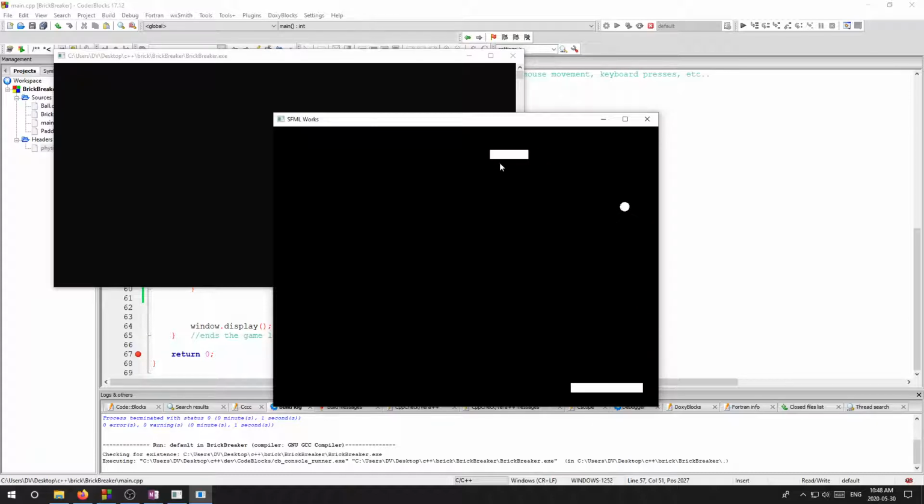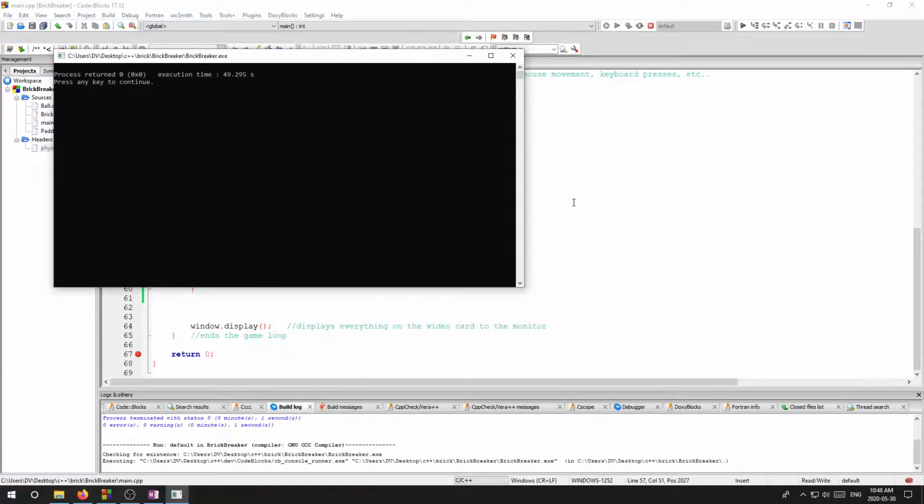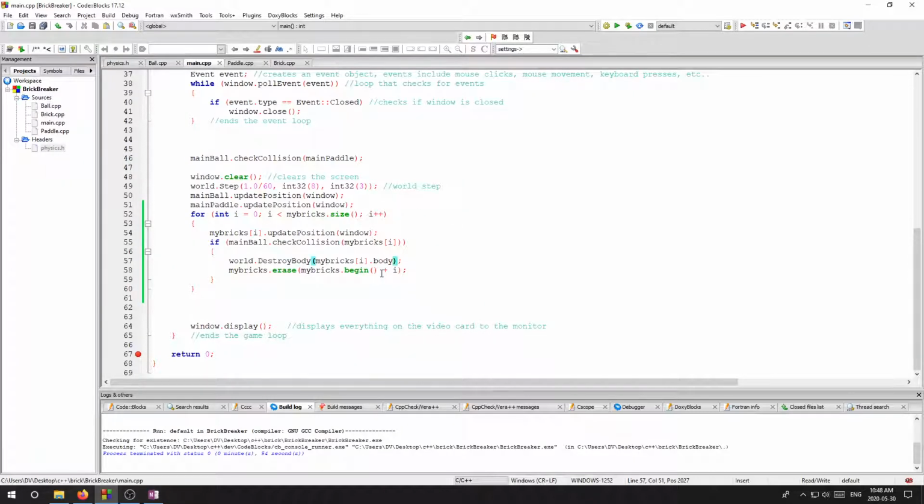And I think you're kind of watching the vector reorganize itself from a 5 size vector to a 4 and so on and so forth. It's got to reshuffle everything in memory, right? Erasing things out of a vector is not a very efficient thing for C++ to do, right? If you have a vector of 100 bricks and you delete the 20th one, then from 21 to 100 all has to get reshuffled from 20 to 99, and that is a very expensive operation for a computer to do.